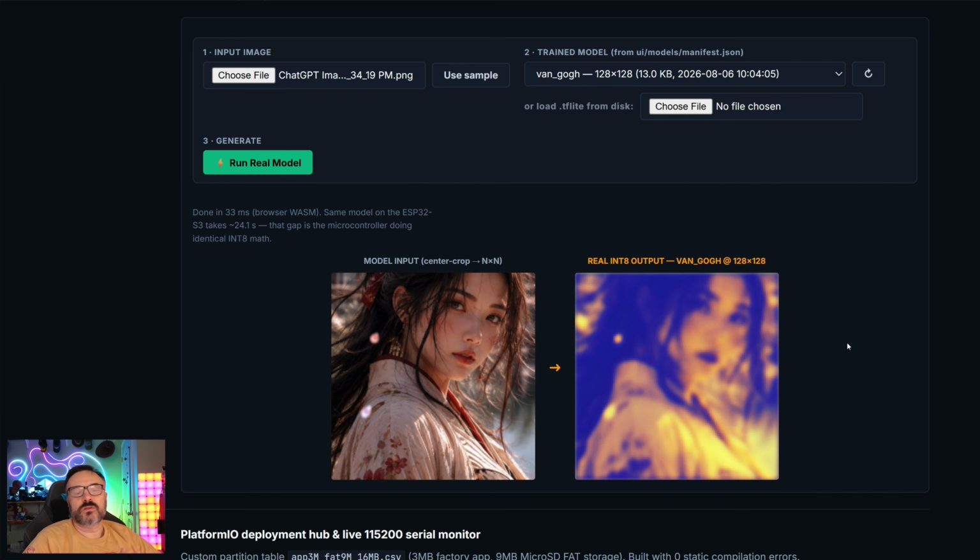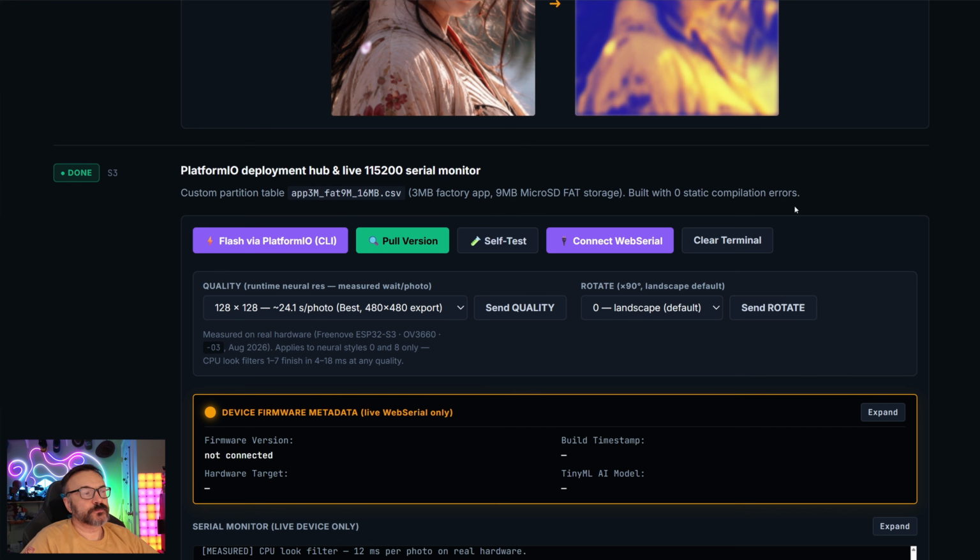It is not your Midjourney or any super model that will shock you, because if you could create shocking results on this tiny device, everyone would use it. But it's a very interesting experiment to see how much we can shrink our model and use it inside this inexpensive $5 device.